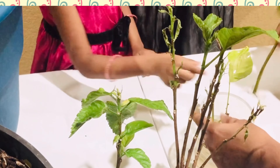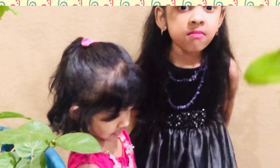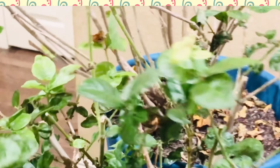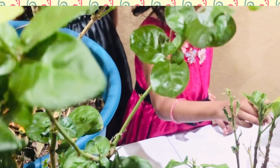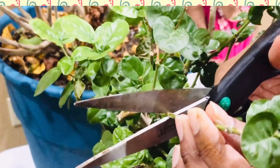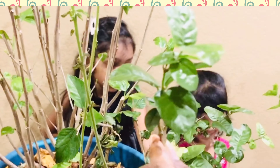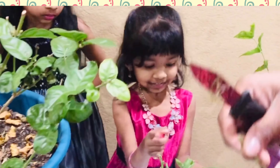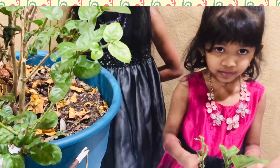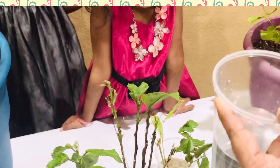Now I am going to show you the jasmine plants. This is the Jasmine Grand Duke variety. For jasmine plants, just plain water only — I propagate it. I didn't use any cinnamon powder or anything. Just cut the stem — it's a very small stem. This is the Jasmine Grand Duke variety. Just scrape the outer part and place it in plain water.